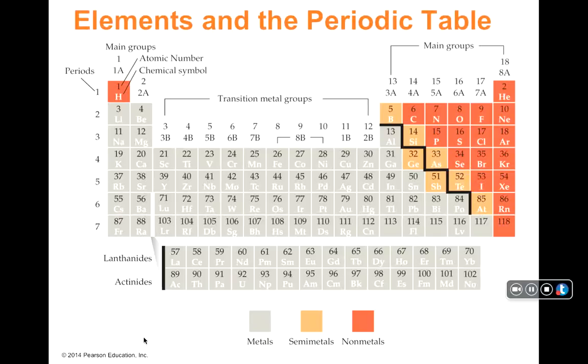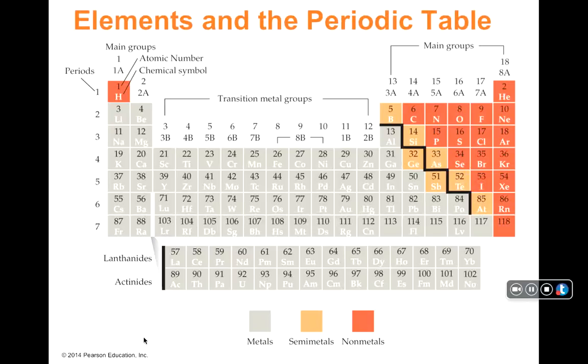So here is a periodic table. This one does not have the names underneath, but it does have the rest of the information that you would be given on the copy of the periodic table on the exam. So your copy will have the group names. We'll use the A and B system that you see here, so 1A, 2A, and 1B, 2B, for example.